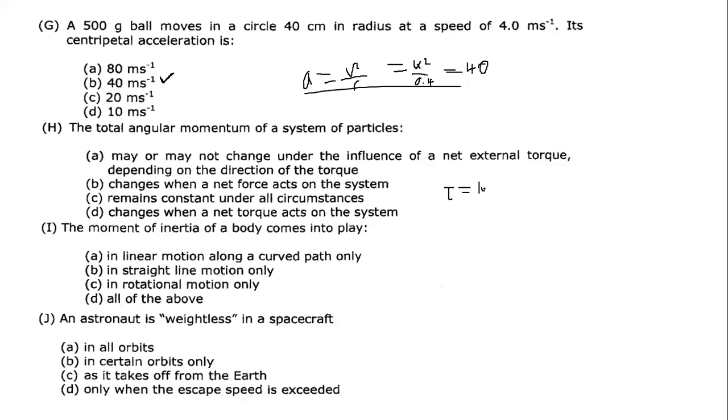The change in angular momentum is the moment of inertia times the final angular speed, minus the moment of inertia multiplied by the initial angular speed. So how it changes over some period of time is when a torque is acted upon it. So when a net torque is acted upon it, mind you, it's not "torque", it's "torque".